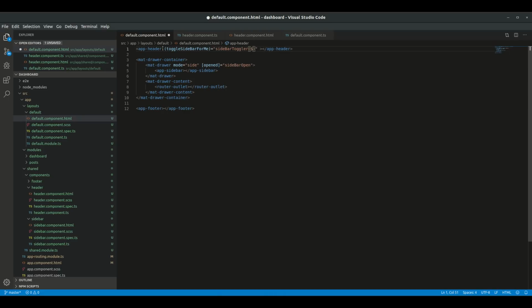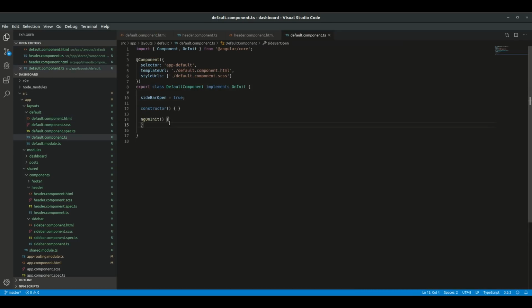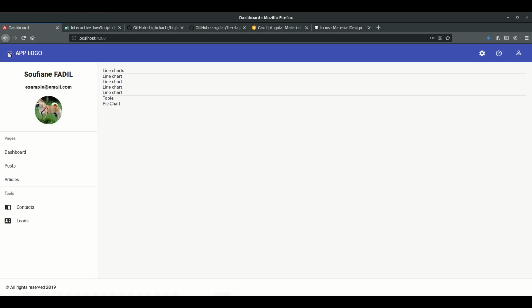It will take the sidebar toggle event. I will create that function now in the default component. That's right. So now if this is clicked, this dot sidebar open should be the opposite of its value. Let's check that out. Good, good.